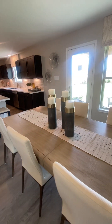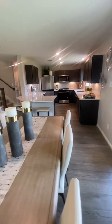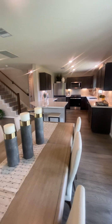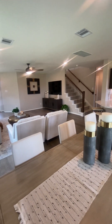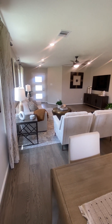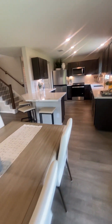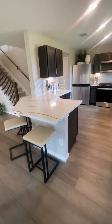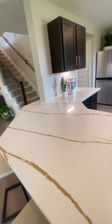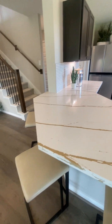Right here is the breakfast slash dining area — look at how much space is here. We have a shot of the kitchen, and just to the left we have the living area, the great room, and our front door to the far left. You've got a lot of space here — look at this island, or peninsula really, because it connects to the wall.